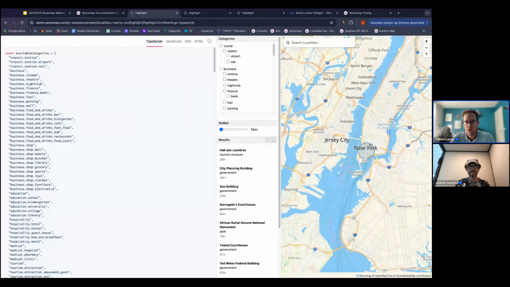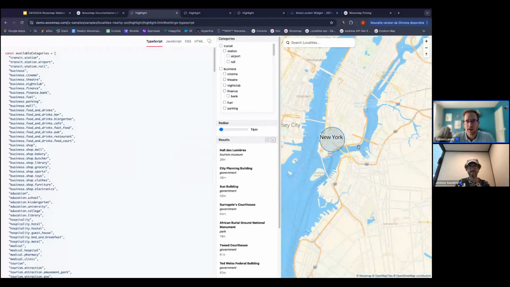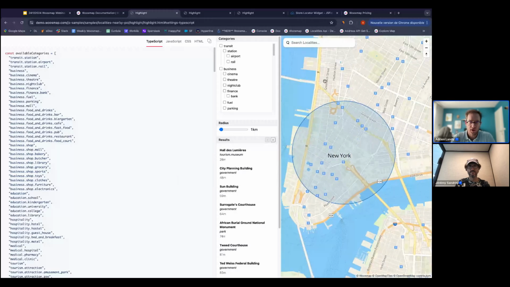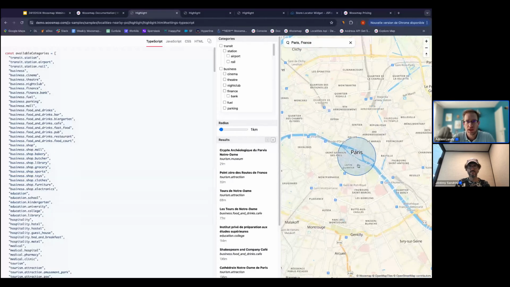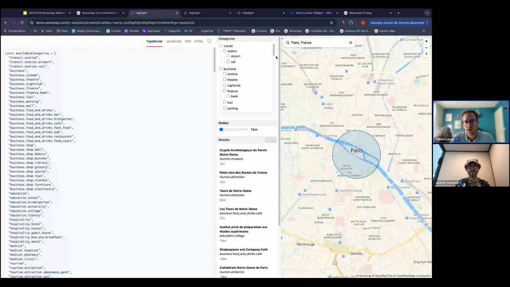So you can see here the Woosmap world map. I'm in New York here, and if, for example, I want to move to Paris, I will jump here. You will see I have this demo with different kinds of POI categories on the left side. Let's try, for example, to get all the schools in a perimeter around the position.